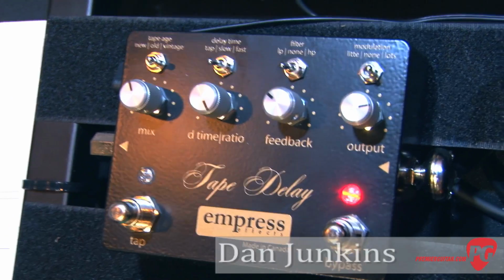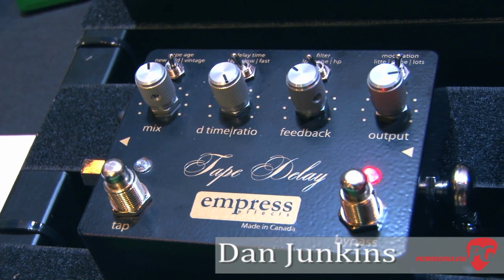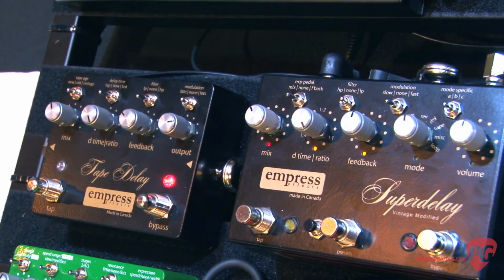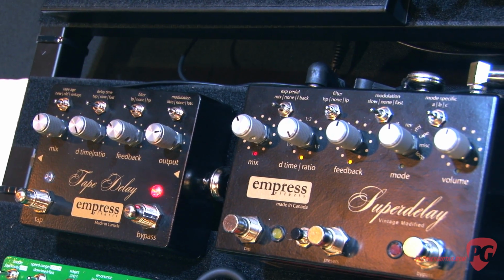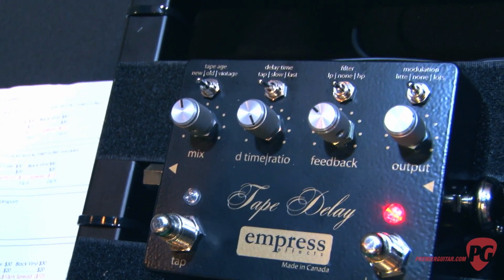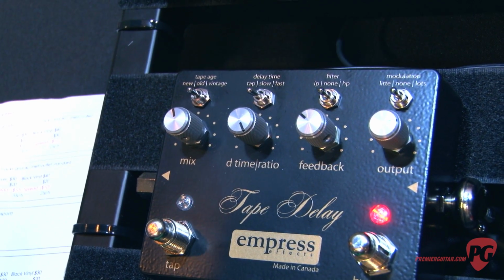That is our new tape delay. It's basically the three tape modes from our vintage modified super delay, which is the one right next to it there. We took them out and made a simpler version in a smaller box for guys that don't need as much versatility. It's kind of like a straight ahead one that's less knobs, but the sound and the converters and all that stuff are exactly the same. So it'll still have all the awesomeness that the vintage modified super delay had.